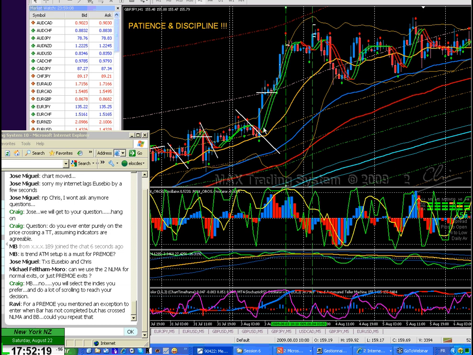But if you see the non-lag going firmly in the direction of your trend, and not showing a sign of weakness like they are showing here, they are both flattening, and eventually they will cross. Here you have a place to exit. So the two non-lag may also be used for exit.